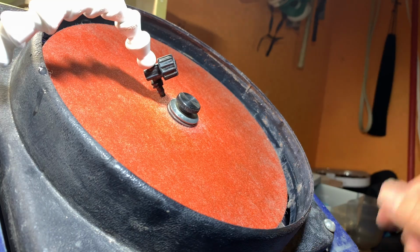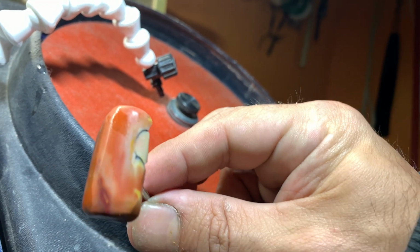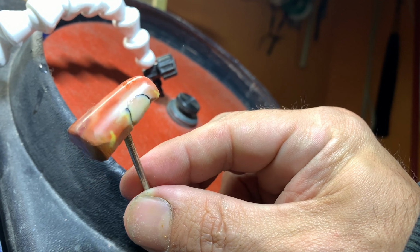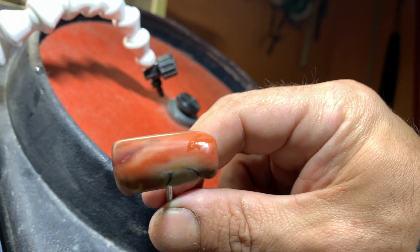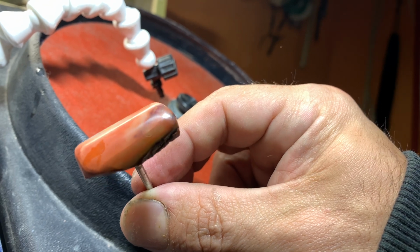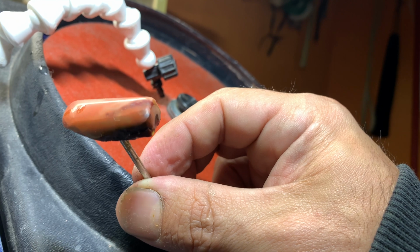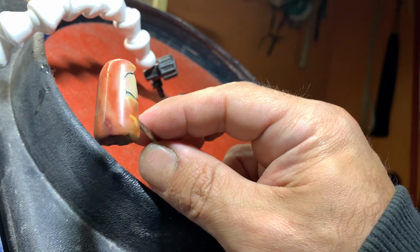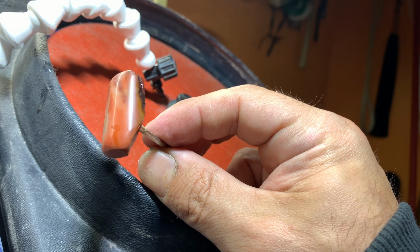I promise I'm going to get another slab of Mookaite that has a lot of purple jumping out. I really like the purple, pink, popping in Mookaite. This isn't bad at all. I still love it. I love every single one. It's hard for me not to love a rock. It really is. It's the hardest thing ever, but it's beautiful and relaxing.